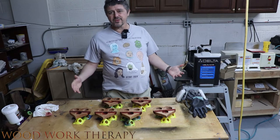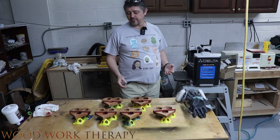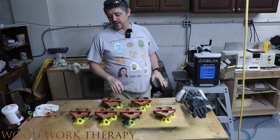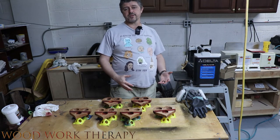You don't have to go this fancy with it. You could just honestly do a coat of shellac. That'd probably be fine. They're not really gonna get into water or anything. So shellac would be perfectly fine. But if you're like us, you like to lacquer everything, we're gonna go for a little bit more of a gloss. So that way the candles have a neat reflection off from the actual hearts themselves. And this will be the same thing we're going to do on the stars too.